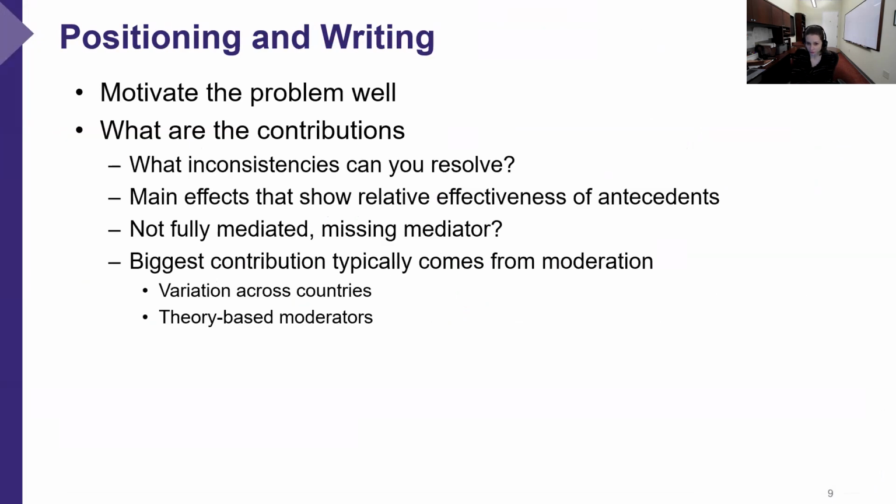Okay, so contributions. Be clear on what inconsistencies you're trying to resolve. Maybe you found a model that's not fully mediated. Well, does that mean there's a missing mediator that you could add to your model? Typically in the literatures that I tend to read, the biggest contribution from meta-analyses comes from the moderators by far. So I think it's safe to say that in marketing, management, I guess international business, it is probably not possible to publish in top level journals, probably not possible to publish a meta on just main effects.